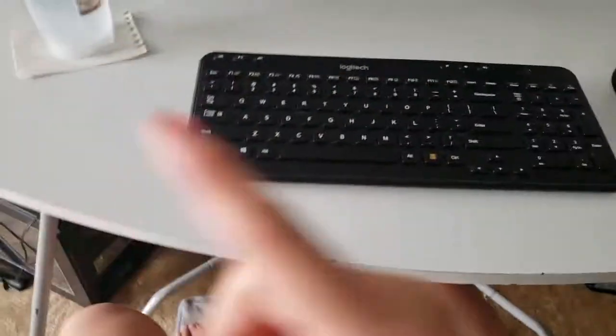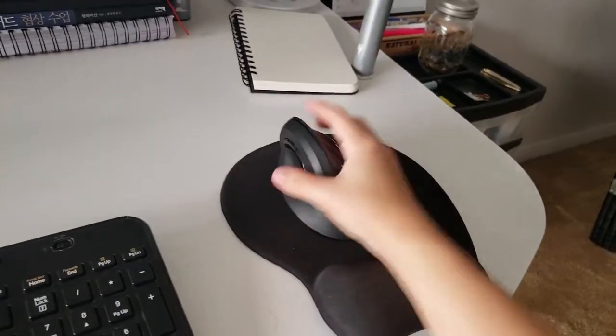If you saw my previous video on this mouse, my ergonomics — that's what I'm studying, that's what I'm trying to improve for myself. My back, my posture and everything, because I work on my desk a lot, and so I really got to take care of my posture and my back. That's why I invest in these kinds of things, and they're pretty cheap too.